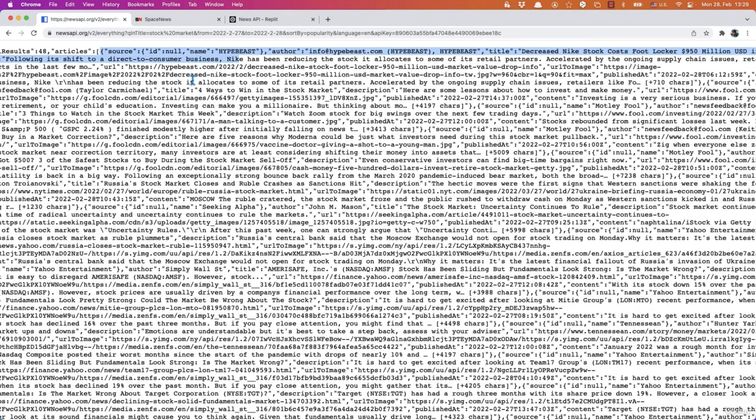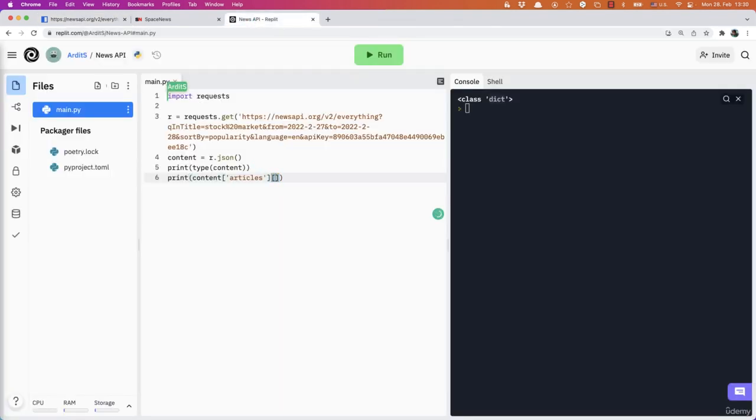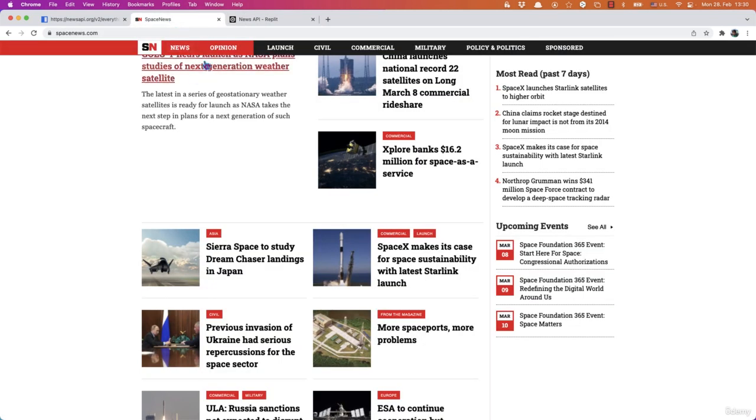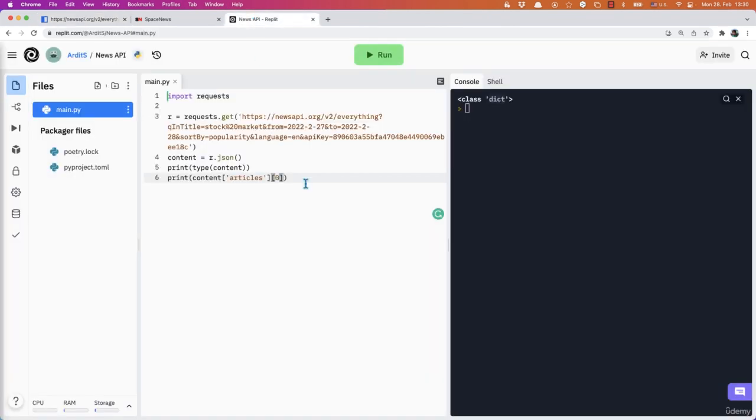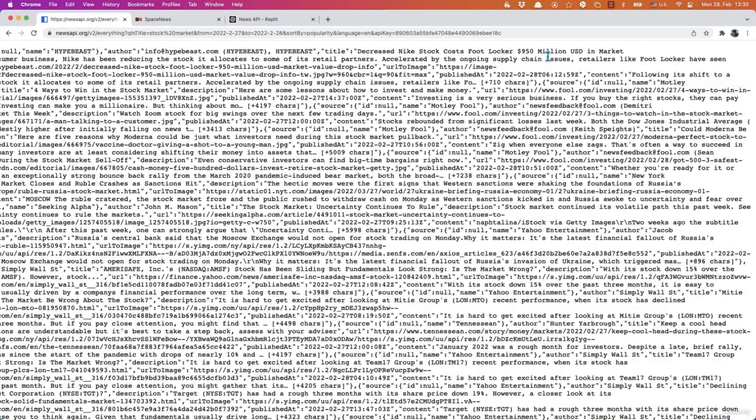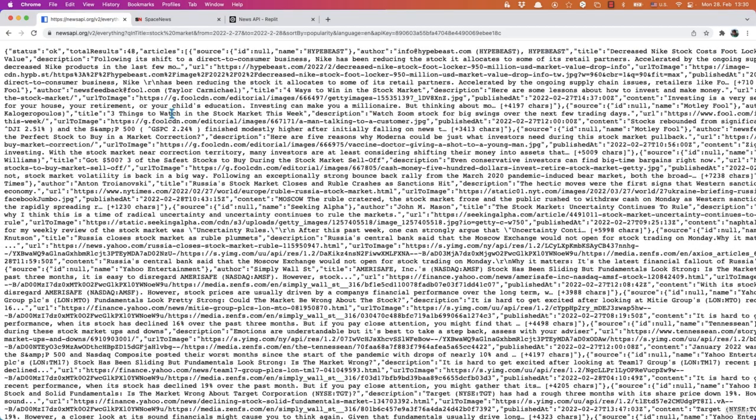So if we follow this, we would say we want the item with index 1, which is this dictionary. So let's continue this. Index 0, it's the first item, this one in here. And then we want perhaps the title. And run. And so we got the title of the first news article. So that's how our program is communicating with this web app, with this API.